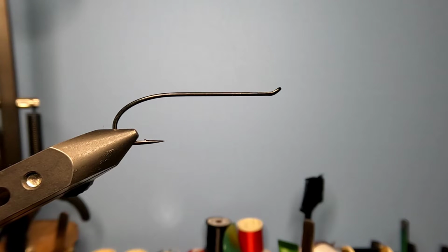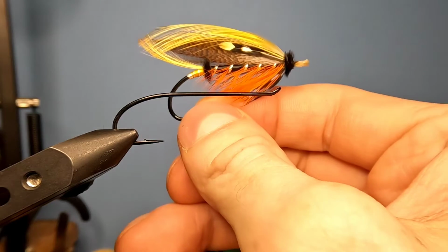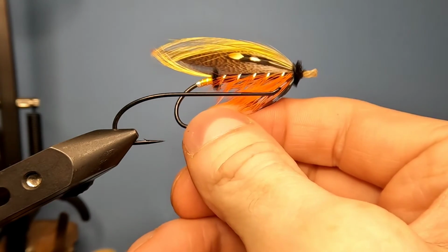So today I'm going to tie the Thunder and Lightning salmon fly. Now this fly has been tied by quite a few people over the years. The version I'm going to do is the Kelson version.